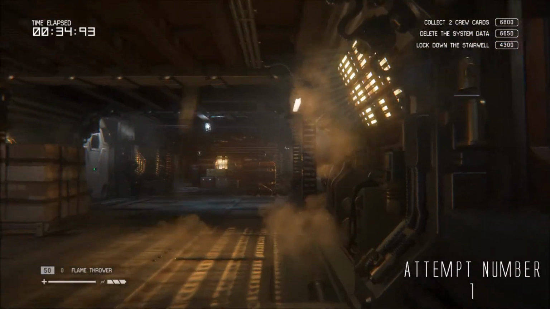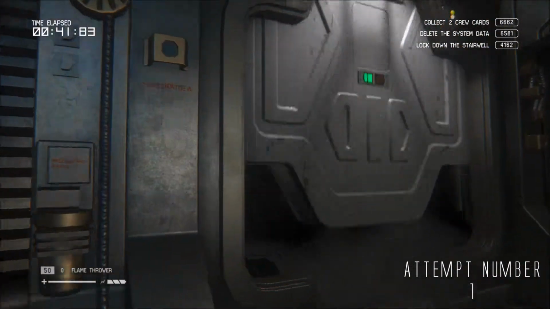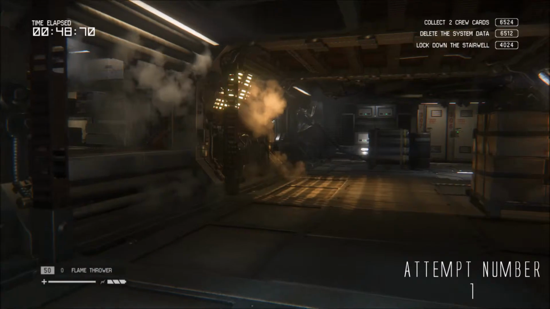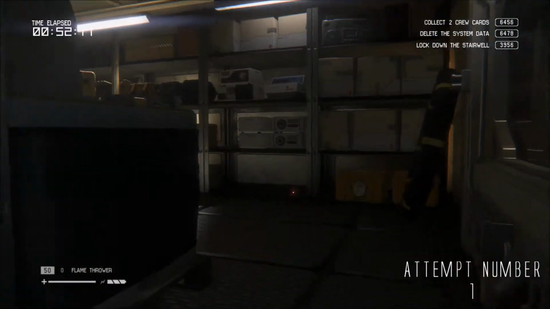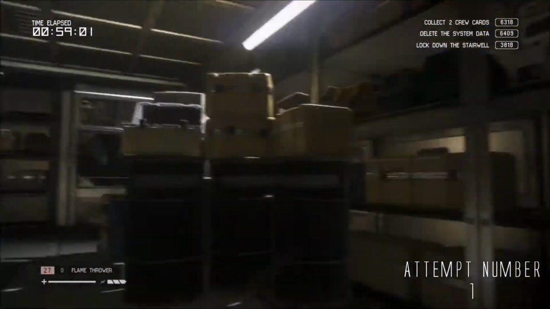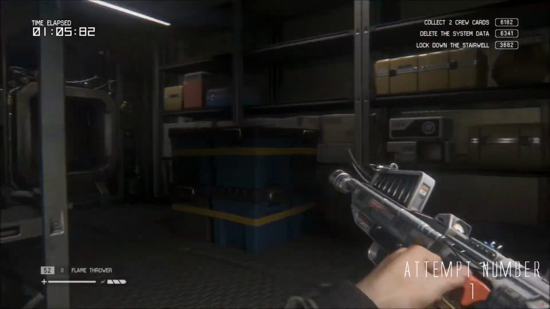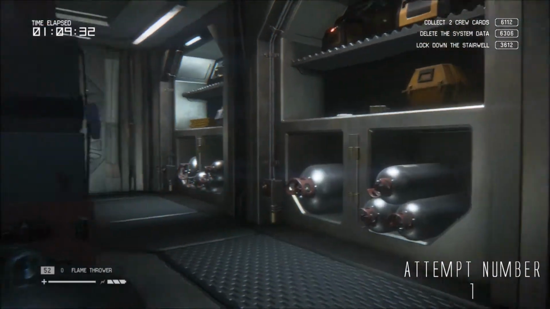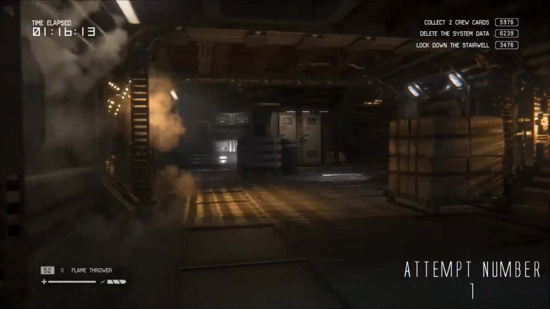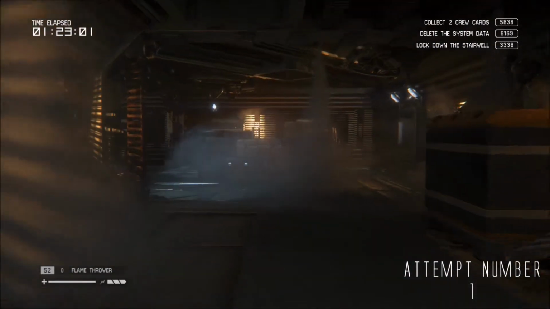Right. So, because Dallas doesn't have the system access tuner, we have to approach this a little bit differently than we did with Amanda, because we can't just immediately lock down the door. We will get one of the crew cards from down here. And then we shall head on our merry way.